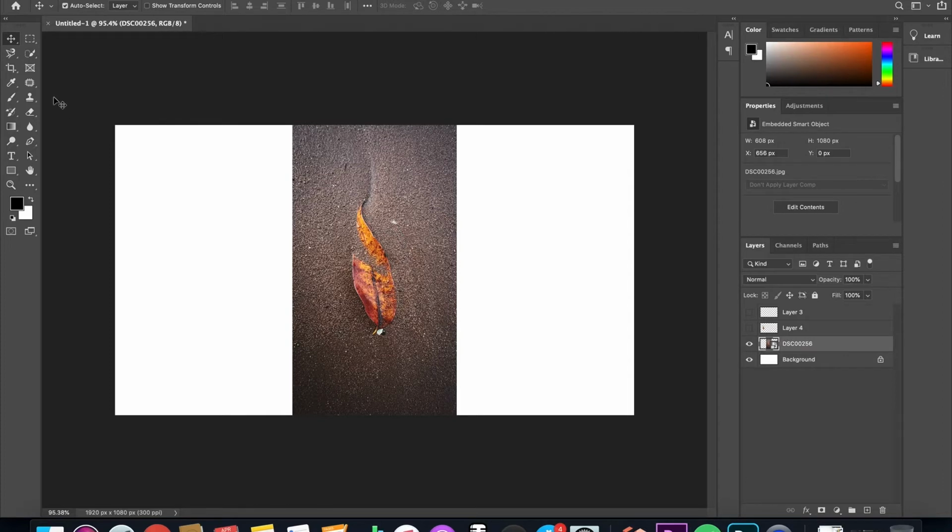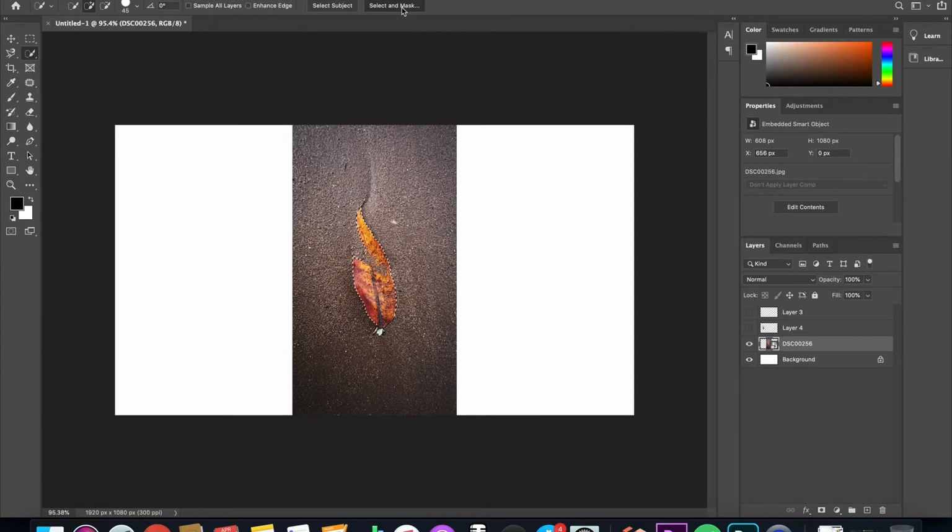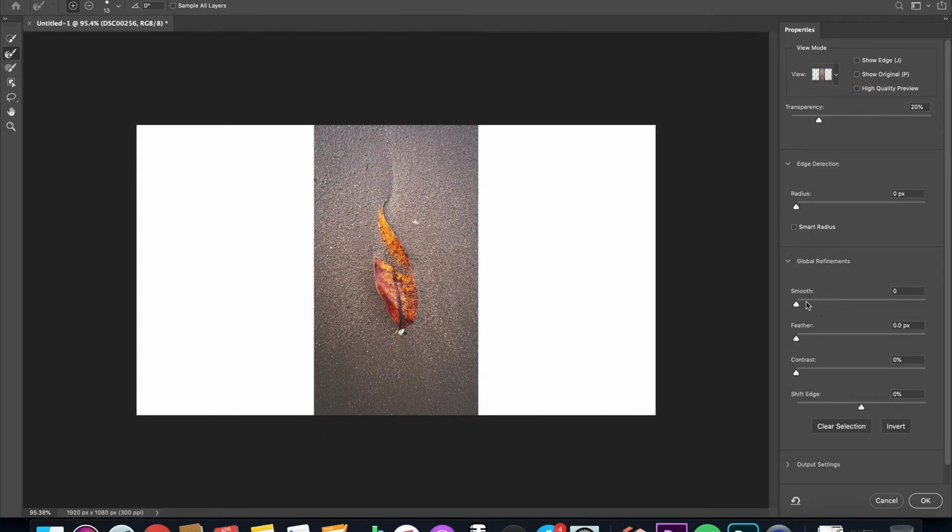We'll go ahead and do that again. We'll select the photo, do select subject. It'll automatically select whatever subject it's seeing, and then now let's say it doesn't look really perfect, like the lines aren't smooth or what have you. This is just a super quick way to fix it. You can do select and mask, and it'll give you the option to smooth, feather, contrast, or shift edge.